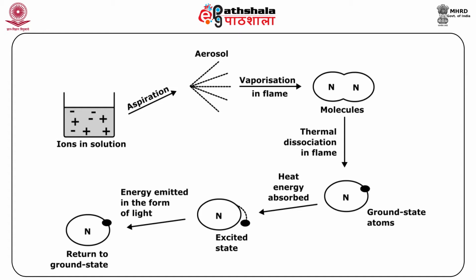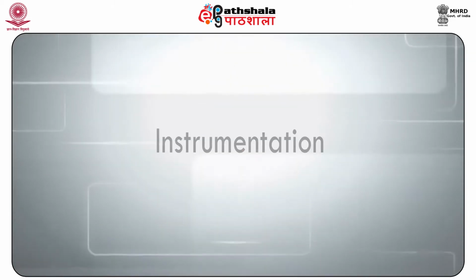The process of flame photometry has been depicted in the figure. The specific wavelength is characteristic of the individual element. The intensity of the emitted wavelength is proportional to the concentration of the element present, and the number of atoms moving back to the ground state from the excited state is proportional to the number of excited atoms, that is, the concentration of the sample. This specific wavelength is isolated by an optical filter and then a photodetector converts it into an electrical signal.